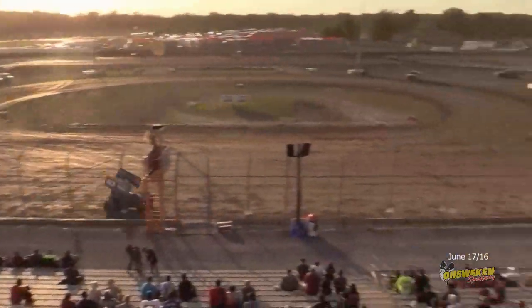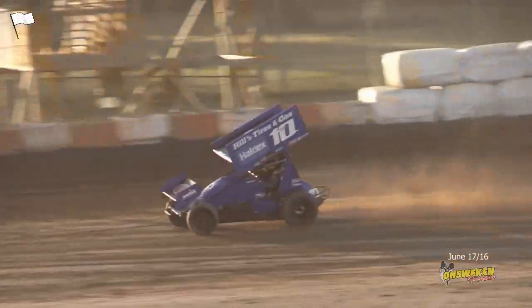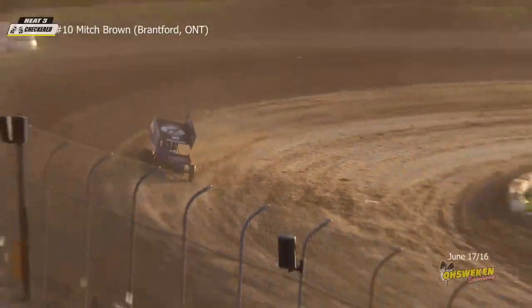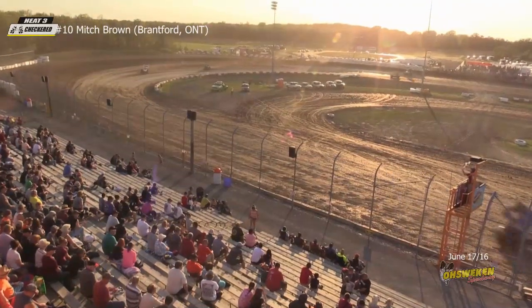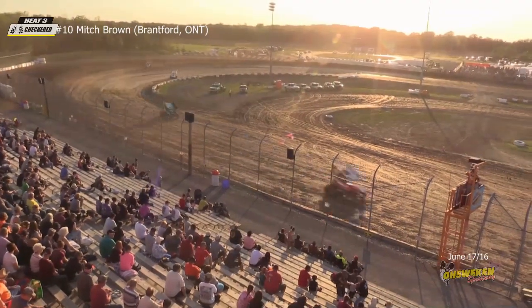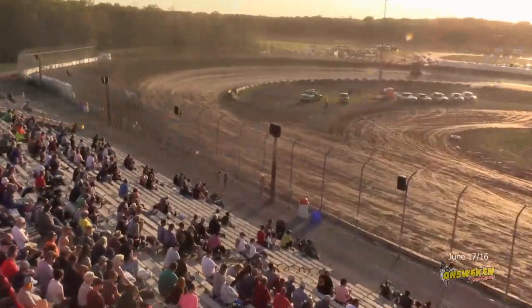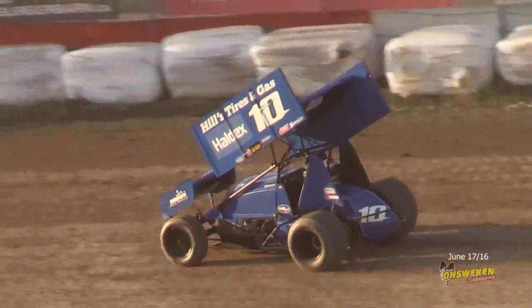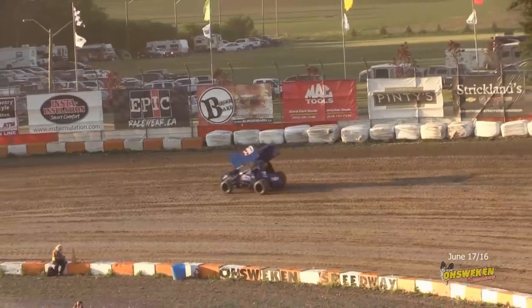Coming to the white flag, Mitch Brown leads the way — one more trip around. Jake Brown is a straightaway behind in second. Jamie Turner is starting to feel the heat from Lee Wenger as the leader goes through three for the final time. Mitch Brown comes out of corner four for the final time, gets the checkered flag from Kyle McKenzie, and Mitch Brown is your winner of heat race number three. Second will be Jake Brown, third will be Jamie Turner, then Lee Wenger, and Steve Lyons finally gets around John Burbridge to take the fifth spot. Your winner of heat race number three brought to you by Strickland's GMC out of Brantford Ontario — the Hold X Strode's Barbecue Hills Tire and Gas number 10 — Downtown Mitch Brown.